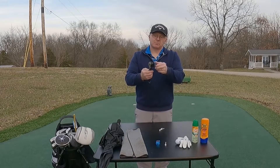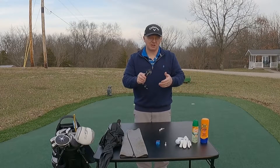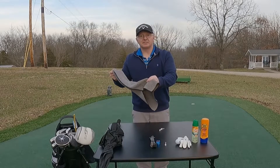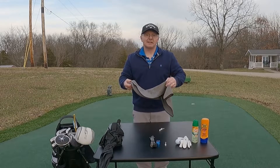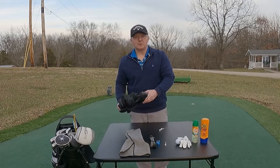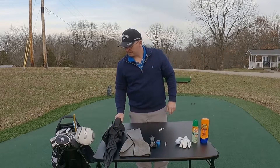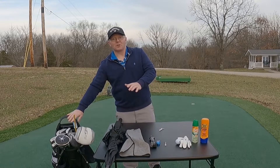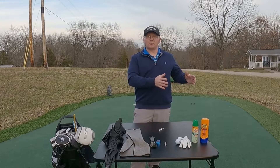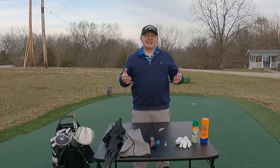I've got a brush here — this brush hooks on my golf bag and allows me to clean my clubs, because in golf you hit the ground and need to clean your clubs off. Along the lines of cleaning, I've got a towel designed to wipe my clubs off, especially if it's wet outside and grass gets on there. Additionally, I have an umbrella — a good thing to have even if you're on a golf cart. As we discussed, don't go spend a fortune on your golf clubs when you're first starting out. Borrow somebody's, get a feel for it, and do what you've got to do to enjoy this game, but don't break the bank.